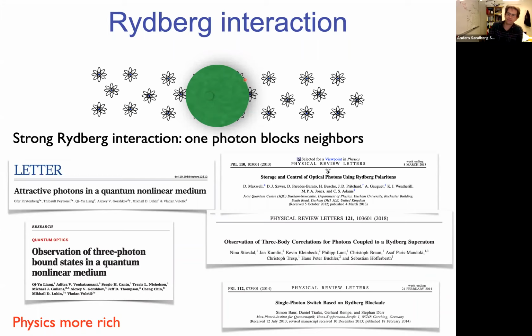All right. This system has richer physics, right? So now it's more many-body dynamics. There are many atoms, so you need to be really careful to understand what goes on. It's more rich, there are complicated effects. If you want to do applications, I don't know if these complications are good, but it makes it a more interesting physical system. There's more dynamics going on that we need to understand these experiments.